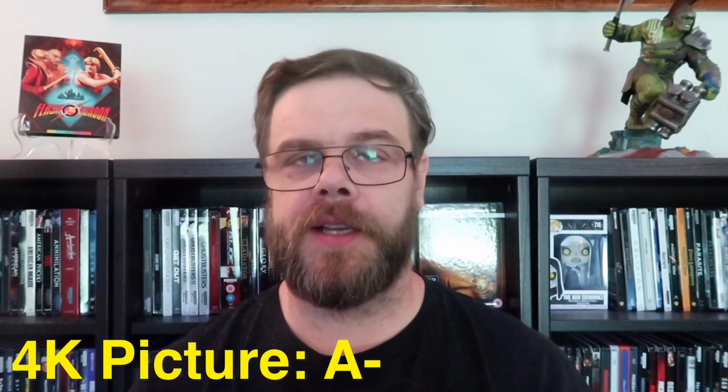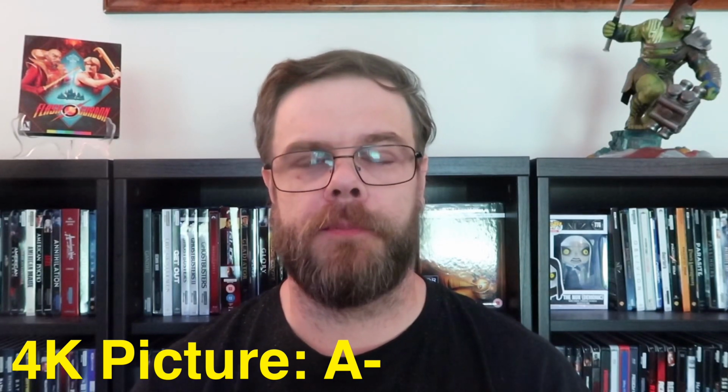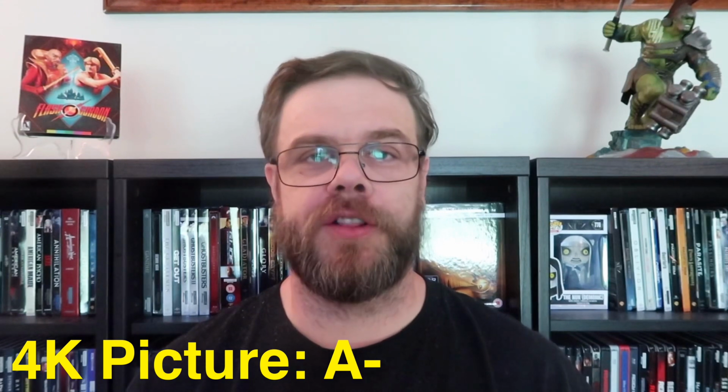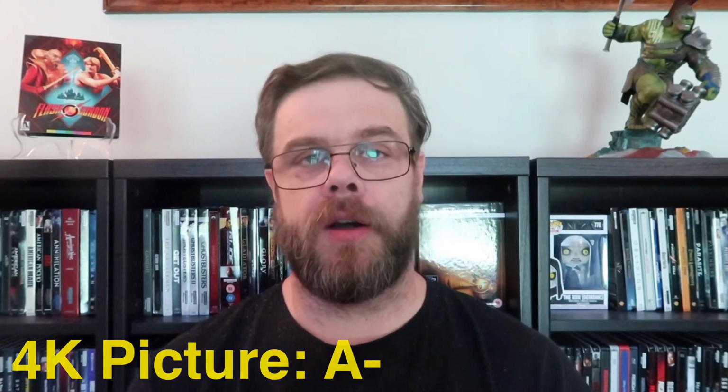For the picture quality of the 4K of Flash Gordon, I'm going to give this one an A-. I think film grain is nice and appropriate. The Dolby Vision really brings out the colors. Detail also gets a nice bump up, and for the age of the film and the quality of the film, I think it just really looks good, and it's never looked better in my opinion.